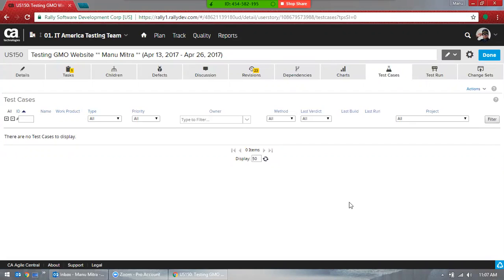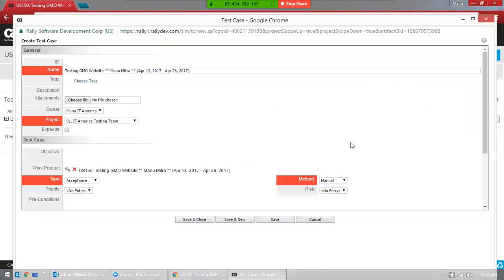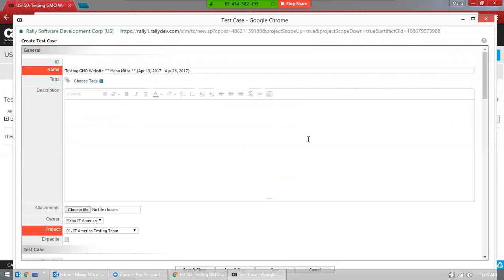Okay, so once you go to the test cases, this is the tab. Now to write a new test case, make sure to hover your mouse over this Action menu located in the right upper corner. You don't even have to click on that. Once you hover your mouse, you have this option, new test case. Click on that, and this new screen shows up.